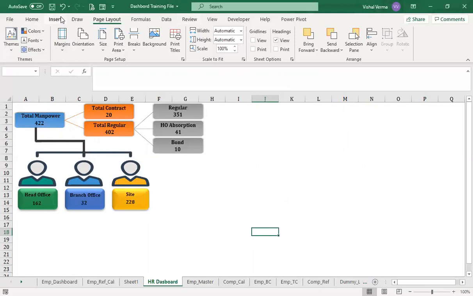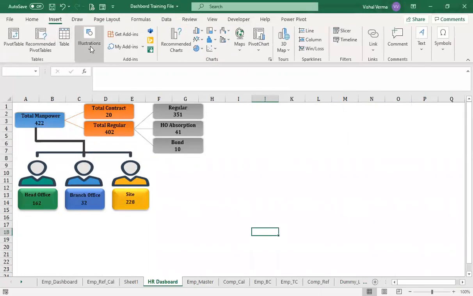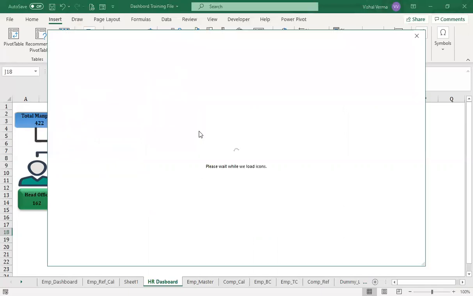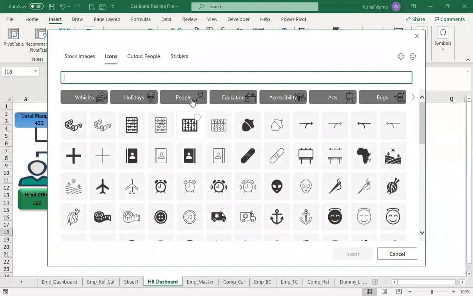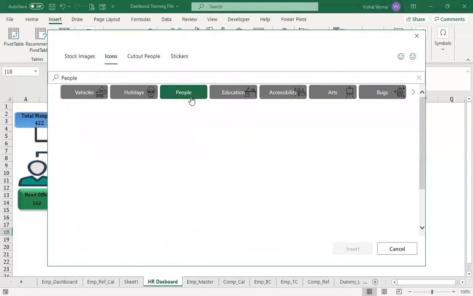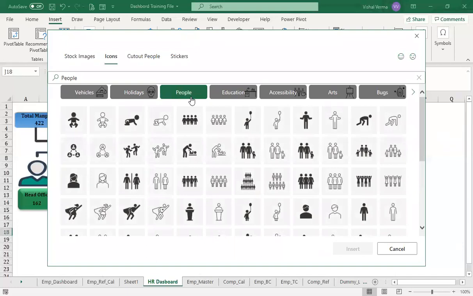So insert, illustrations, and let's see, we have got icons. If you do not have any icons, you can always use images and download them. Okay. So we need images related to male and female, so we can use this one.